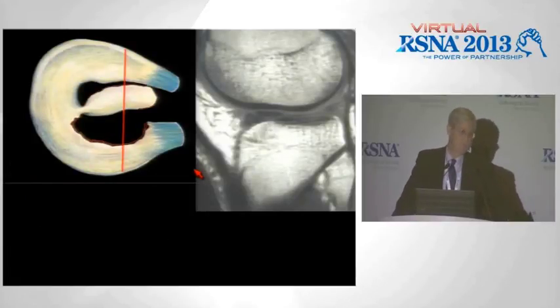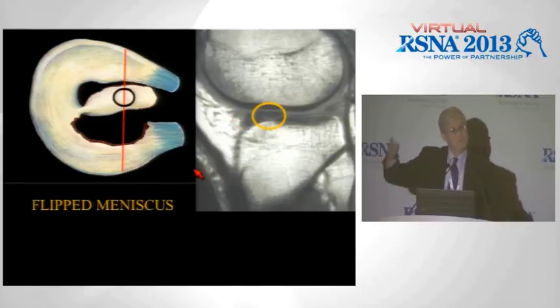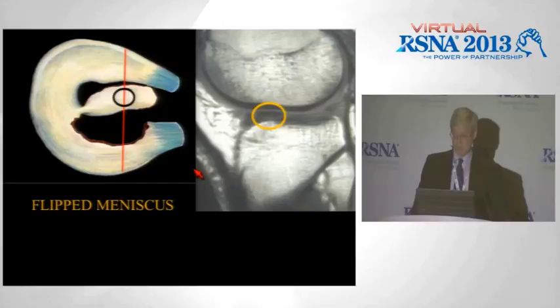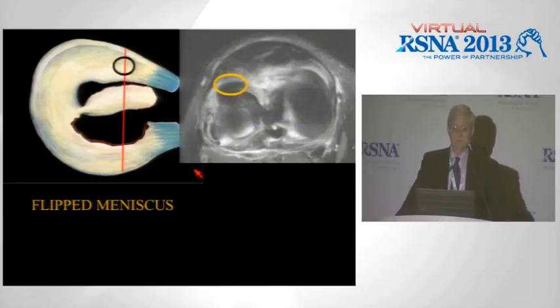Now, there are multiple other types of displaced tears. Here's a pretty common one where the posterior horn of the lateral meniscus is flipped forward on a pedicle, and if we look at the image, the abnormality is that the posterior horn morphology is grossly abnormal and distorted because laterally we know the posterior horn should be very similar in size to the anterior horn. There is the normal anterior horn. There is that flipped piece, and it's rotated 180 degrees as well, and that little gray signal there is between the two pieces. So this is also a displaced meniscal tear.